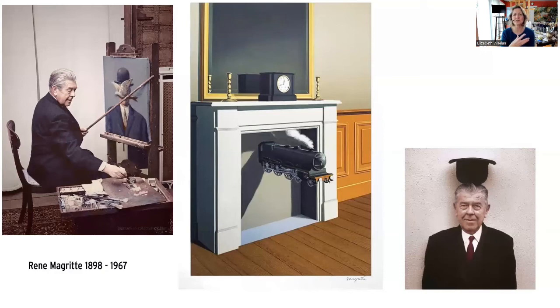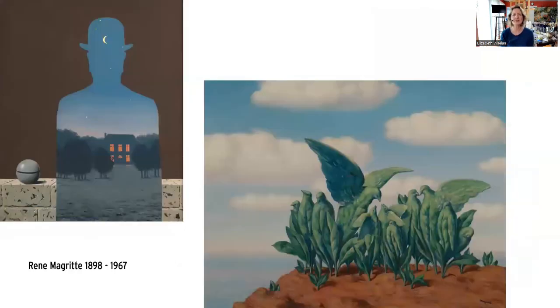He would often do these paintings that seemed very much like self-portraits using the bowler hat. And there's a photograph of him on the right with the hat upside down on his head, because it became such a standard of his paintings. And he would do all kinds of things, silhouettes with these cutouts, odd objects that would suddenly appear. This beautiful scene on the side here, which I think is called Treasure Island, although the name is in French. What an amazing concept, and how very creative to put these objects together that you wouldn't otherwise have thought of.